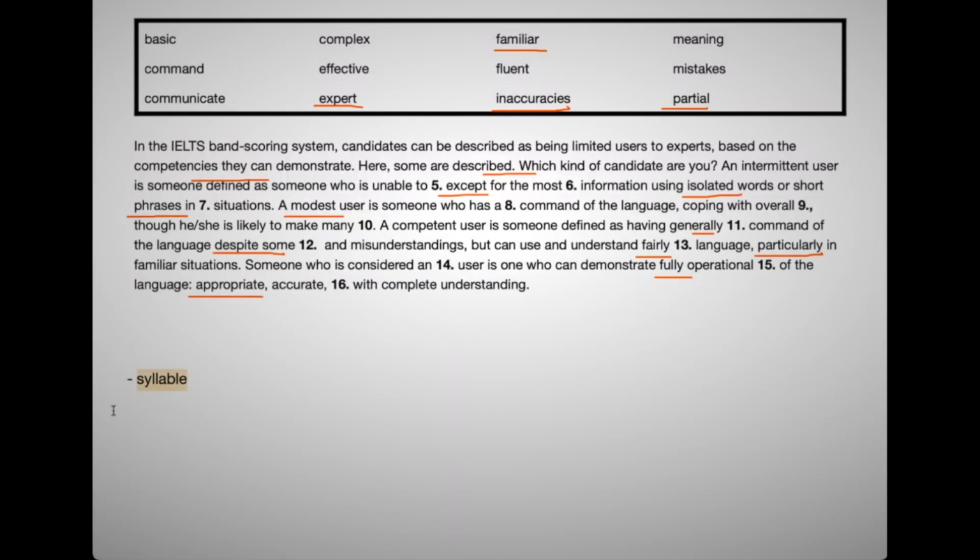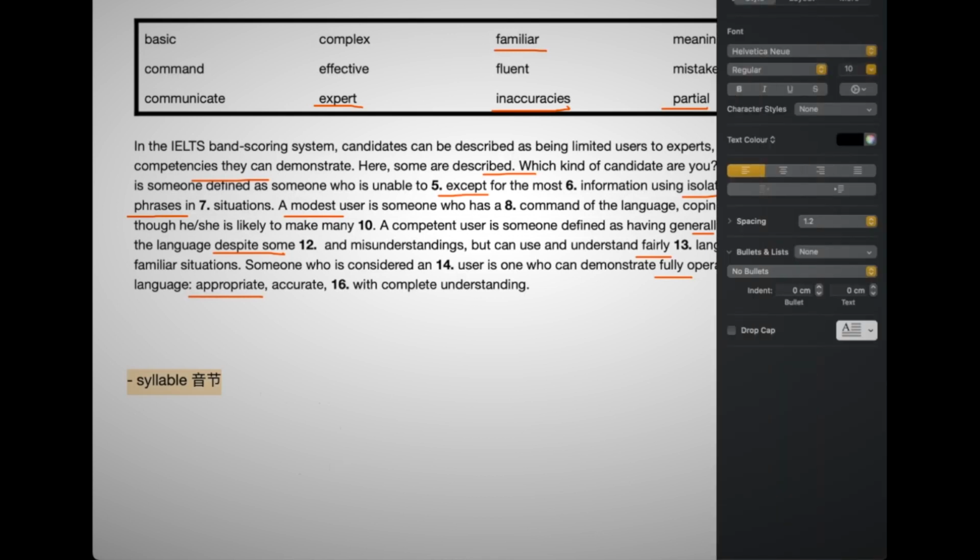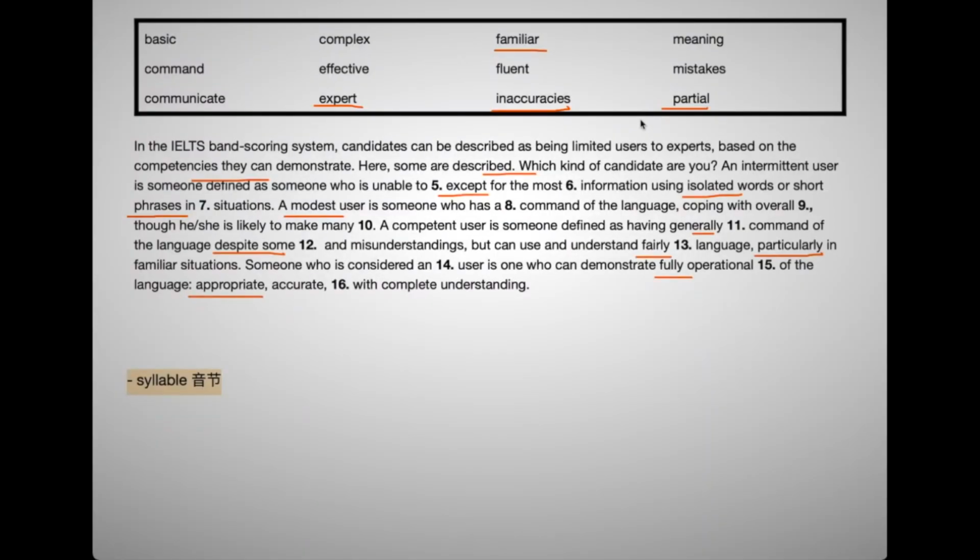Syllable. Are you familiar with a syllable? Familiar, but I don't know it all. A syllable. Chinese language really has like one character, one sound, except for those characters that have more than one sound. But one character has one syllable, and you can combine two characters to have two syllables. You have root words, and then the prefixes and suffixes added, the affixes, right? So the root word and the affixes.